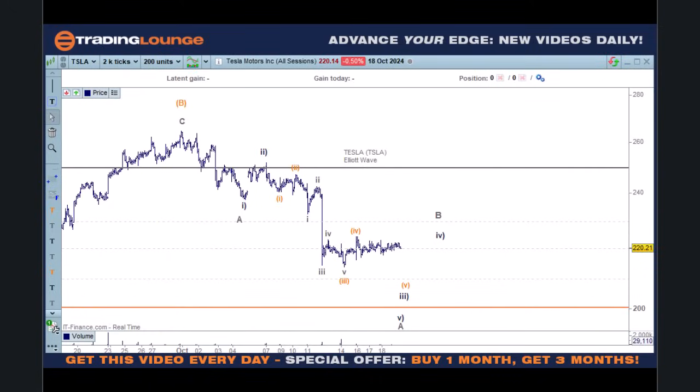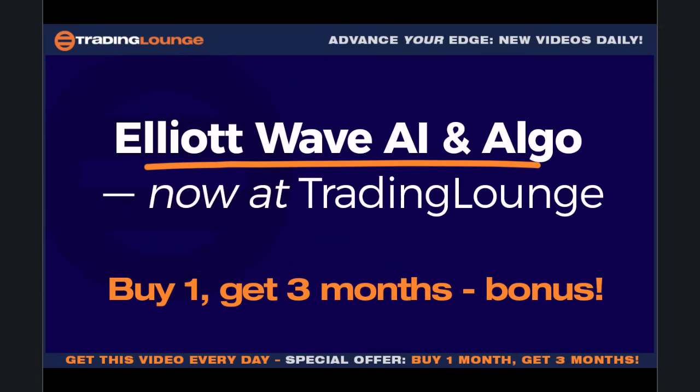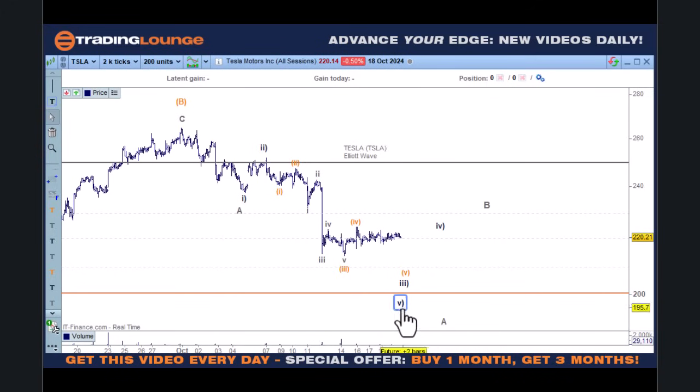Okay, so with Tesla here as well, as I mentioned before, this move down here, we can look at it in a couple of different ways. We could put wave A here and wave B over here for this and come up here further. That's possible. We could also bring it over here and look at this as further to come down. I mean, it is drifting along here quite a lot, so this wave 4 really needs to go over here, and because I've got this clear 1 2 3 4 5 here, so this has probably got to go over here with this here.